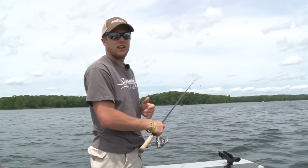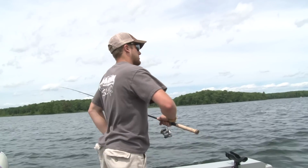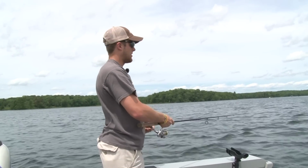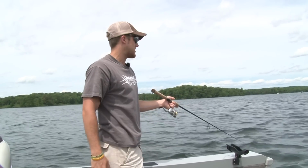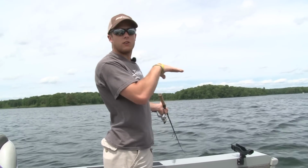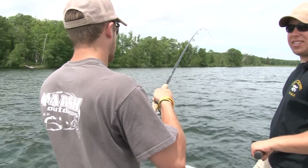One of the easiest things that I found to get your bait to the desired depth is basically just cast it out there a little bit and give it two pumps. Let it take a little line, give it two pumps, shut your bail, and it will sink right to the depth that you want, and then that spinner kicks in and you're right there. We're catching all our fish in 12, 13 feet of water, and that'll run right about 6 to 8 feet, and they hammer it right there. That's the nice thing about these spinner blades.